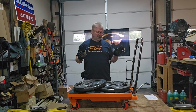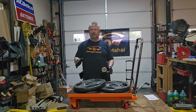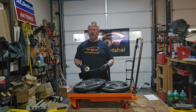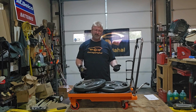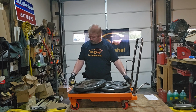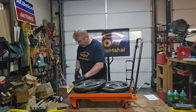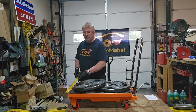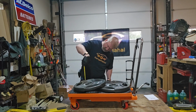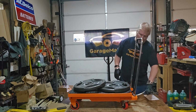Okay, so I have two 45-pound plates on here, so like 90 pounds. It boasts a 500-pound capacity, so we'll stack some more weight on it. I don't think I'm going to go to quite the 500, just because that's a lot of weight to move. But anyway, to give you a general idea, it's 27.5 inches long, and it is 17.75 inches wide. And at this level to the floor, it's 8.5 inches high. So I'll give you an idea how far off the ground it is.